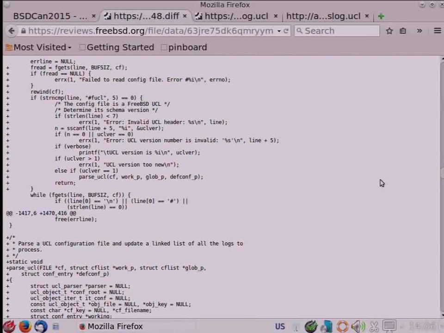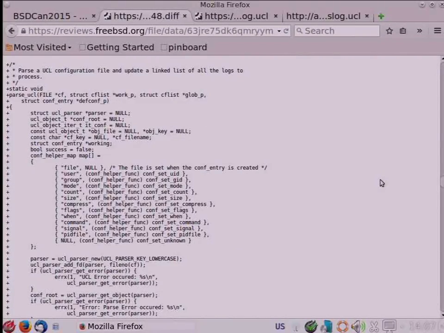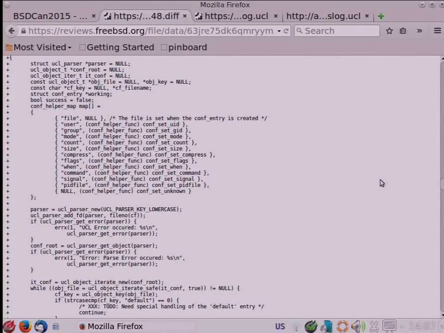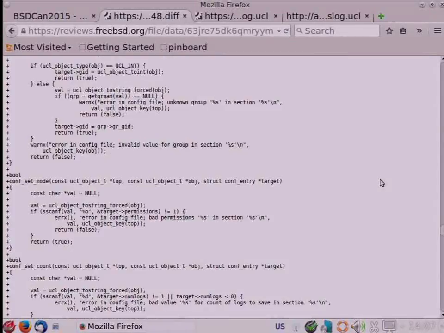But so that's the adapter I stuck in since we can't just change the config file overnight. And then the parser, again, this was the very first C I ever wrote, so don't blame me for how horrible it is. But it has the list of possible keys, and then it has a callback function for each one, which takes care of validating.